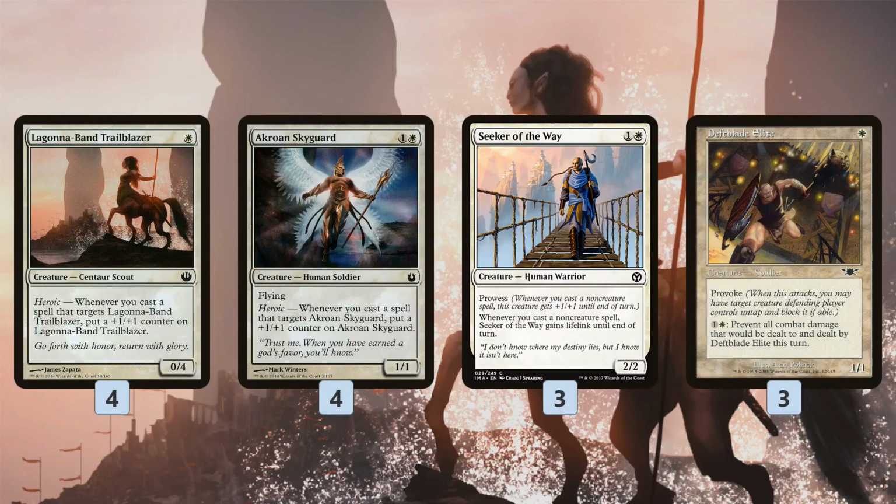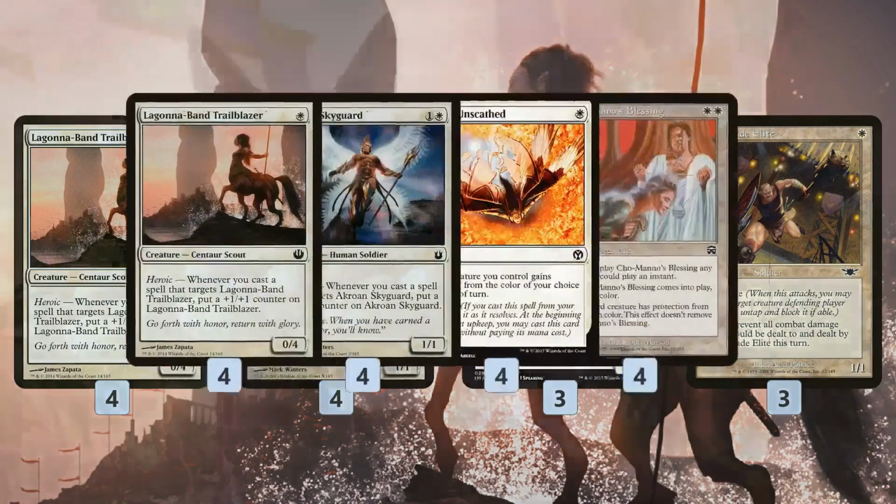Deathblade Elite looks really janky, but it's actually like the Abyss. We just put an Ethereal Armor on it, and then we provoke Delver every turn and kill all of our opponent's creatures while we're getting in with our other stuff.